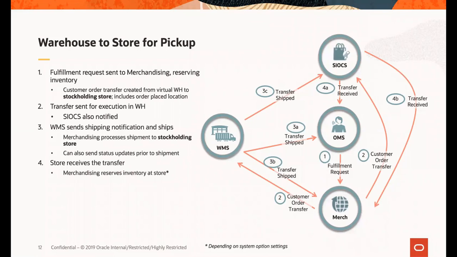One thing that is maybe slightly confusing is when an item is in a physical store and reserved for a customer order, it will be sitting in the customer order reserved bucket on our item log stock on hand table. Whereas if it's reserved for the warehouse movement to the customer, it's going to be shown as transfer reserved in the warehouse, like other transfers. So just something to be aware of.